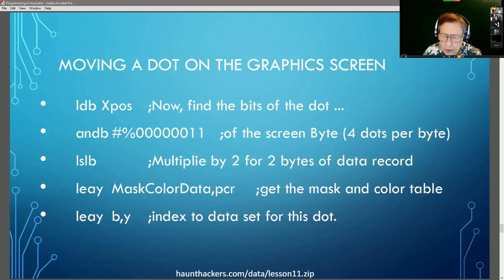And the reason why I multiply it by 2 is, remember earlier we had that data table that had masking information and color? Well, that was 2 bytes of information per dot. So what I do is I multiply by 2, load up the location into the Y register, and that's what the load effective address mask color data, comma, PCR does.